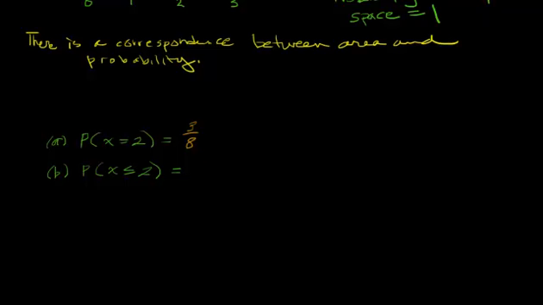So let's write that out then. At most 2, or less than or equal to, means you want the probability of 2 or the probability of 1, or, see I'm saying or, look at this, I'm using addition, or the probability of 0. So we saw in our table before that 2 was 3/8, 1 was 3/8, and 0 was 1/8. So the probability would be the sum of these, or 7/8.